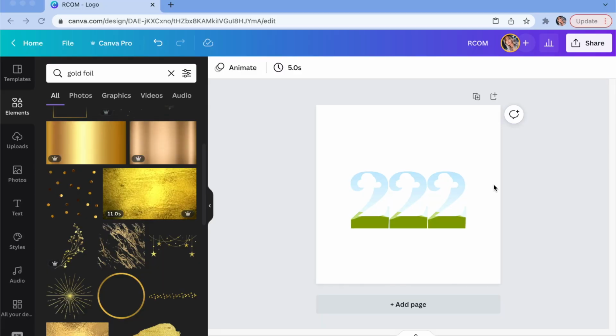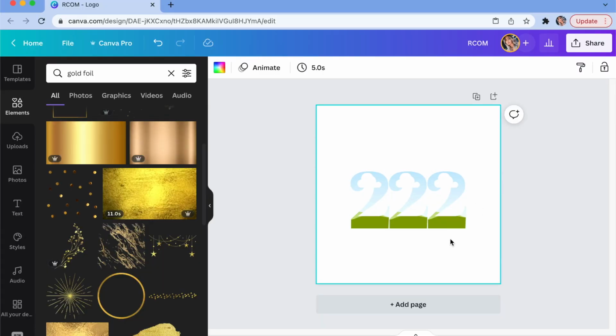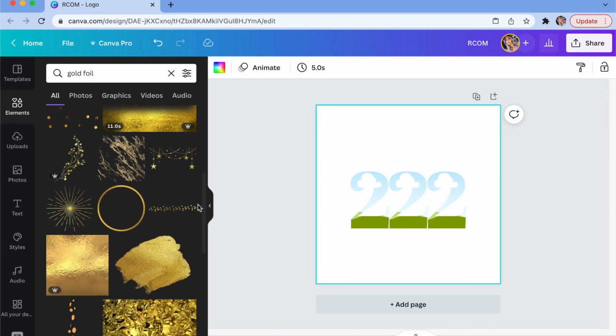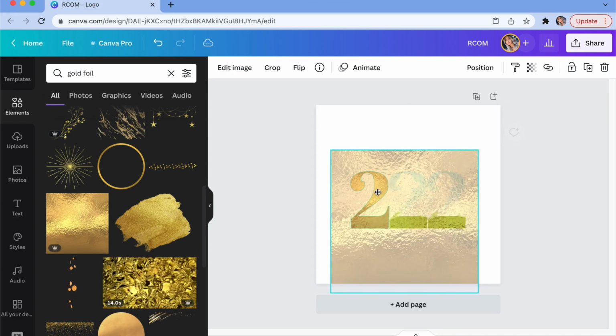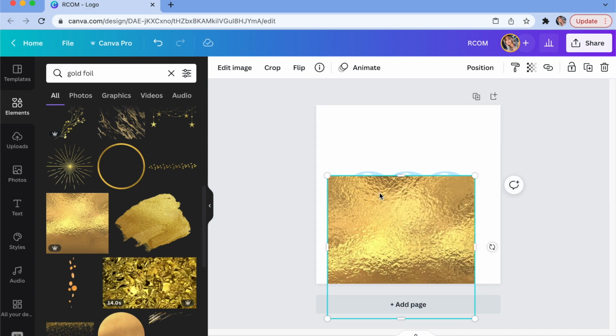Going off of the last text masking, I'm going to show you how to do the gold foil or gold letters. This is something that people use all the time with rose gold. I see it a lot on Etsy and it does really well. So going back on the last tip, we would use our text letters and then we would go over and search for gold. Now, obviously a lot of different gold things will come up, so we want more like a rustic look, and we would simply just add this onto the letters like we did before.